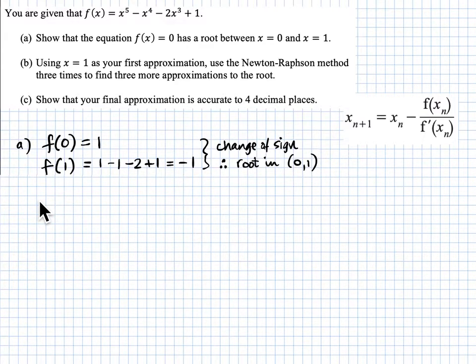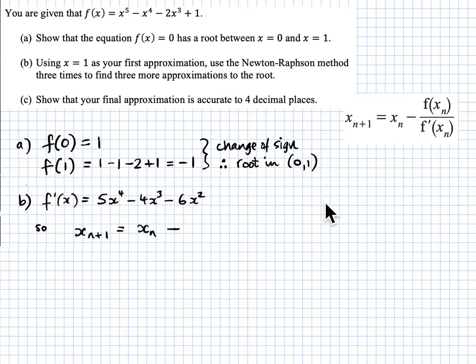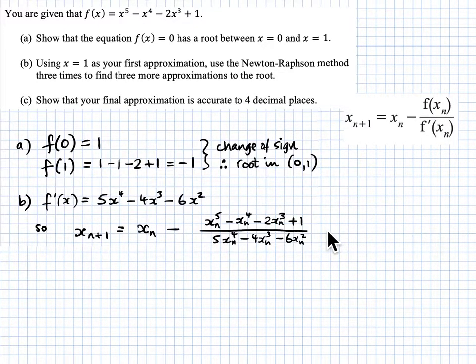Okay, we need to work out our Newton-Raphson formula for this function. So using this formula, we're going to plug f of x in on the top. I need to know f dash of x, so that's the next thing I'll do. For part B, I'll differentiate f of x and write down f dash of x. Hopefully you agree with that. Then I'm just going to write my formula out. So xn plus 1 is xn, the previous number, take away this fraction, and I just write that out with f of x on the top and f dash of x on the bottom.